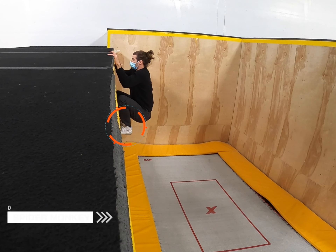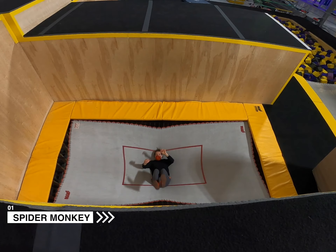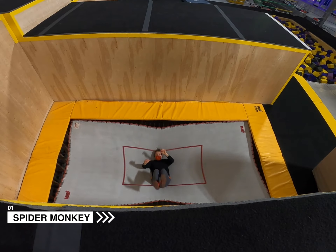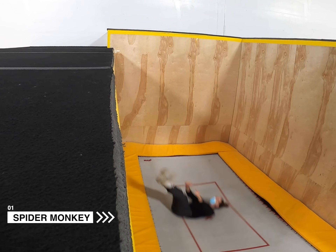For the Spider Monkey, you're going to start with your hands hanging on the edge of the wall and both feet anchored against the face. When you're ready to go, pull up slightly, get your hips lifted and held away from the wall, let go with your hands, and gently push yourself back. Keep your hands and feet in front of yourself and just wait for the mat to catch you. Aim to land with your body inside the box, replicating the placement of a wall run, and your main concern should be avoiding the springs. While this may be the easiest drop to do mentally, physically it's by far the most awkward. I recommend only doing a few to get over your initial fear of dropping in, and then moving on to the next S.